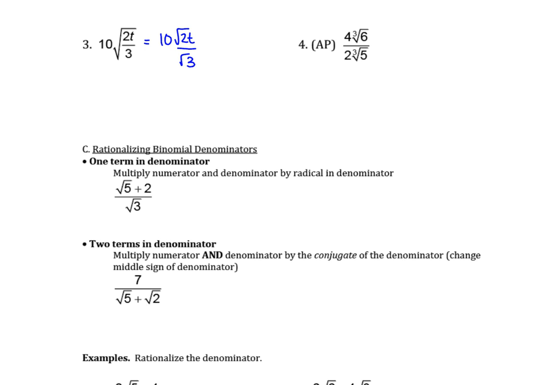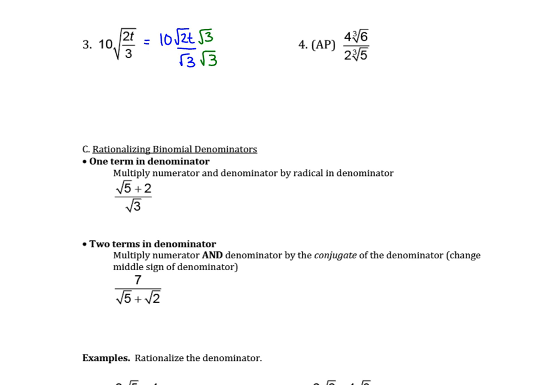So what would I need to multiply top and bottom by? Root 3. Okay, so multiplying, because we want to get rid of 2 things on denominators. The first is a square root. If there's ever a square root on the denominator, you have to get rid of it. What's the second thing that does not belong on a denominator? A negative. If there's ever a negative, we need to move it on top.